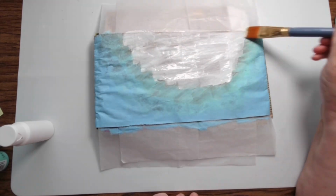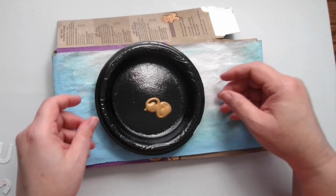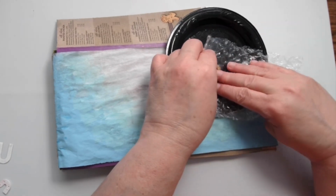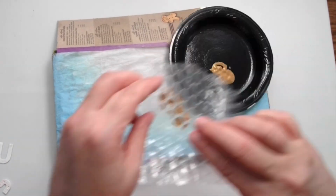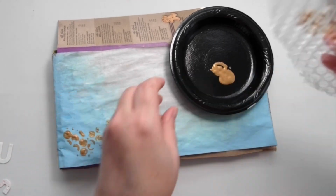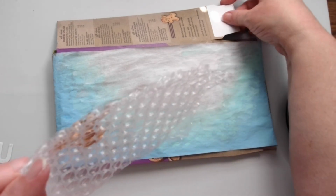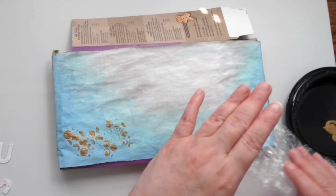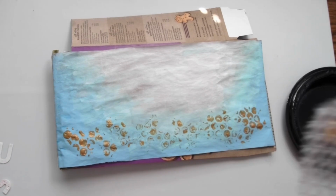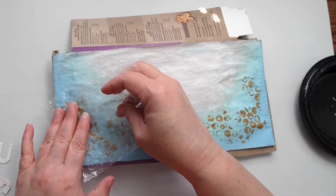So I've made my background with acrylic paint, I've let that completely dry, and now I'm taking a little bit of Folk Art Metallic in gold, and I'm going to stamp with bubble wrap. So I'm not going to get really much better impression with the bubble wrap than I would with a rubber stamp. But of course, the nature of this found item as a stamp is that it's going to be a little bit imperfect. So that's what I expect, that's what I'm getting, and I think that works out just fine. I do like a little bit of bubble wrap as a stamp or as an art tool. It's a lot of fun.